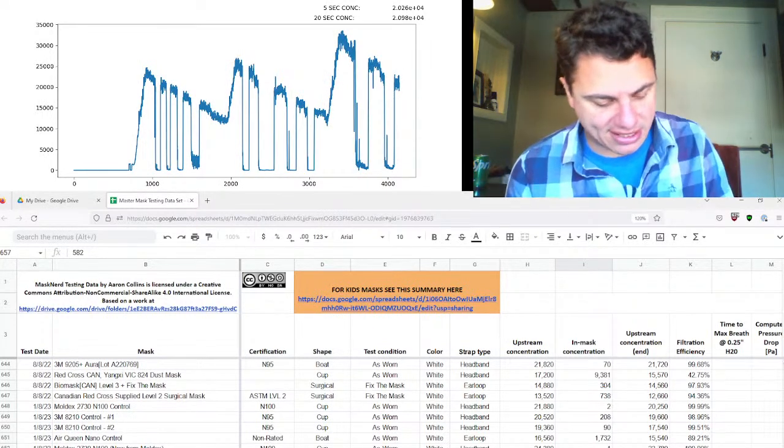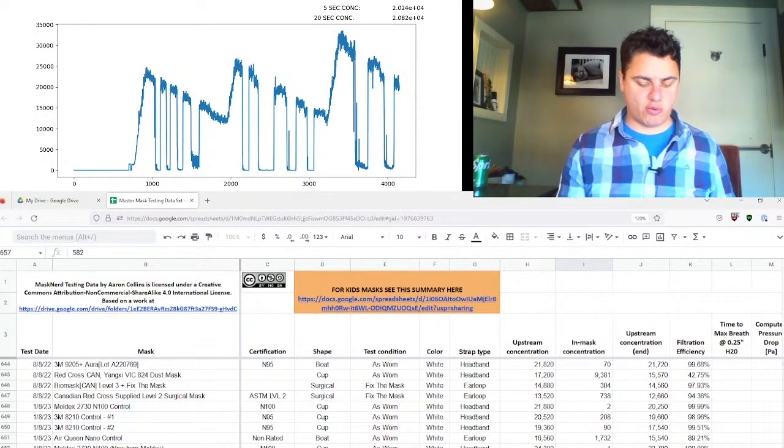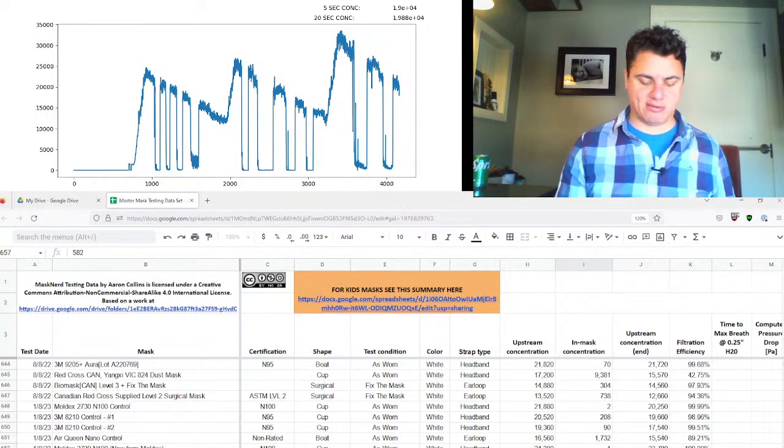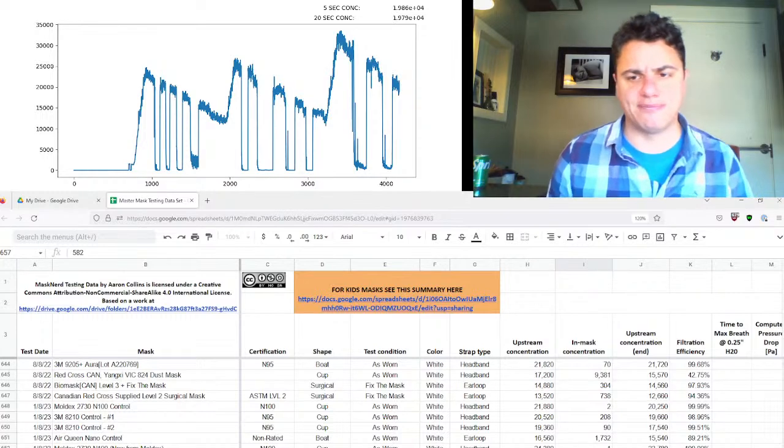It's a 3M Aura series coming out of Brazil. I don't know what their standard is. Actually, it's a 9320 Plus BR, so I'm not sure what their standard is. If they use an FFP2 standard, this is a PFF2 S for particles, but it says no fumes, I'm guessing, so it's particulate only.